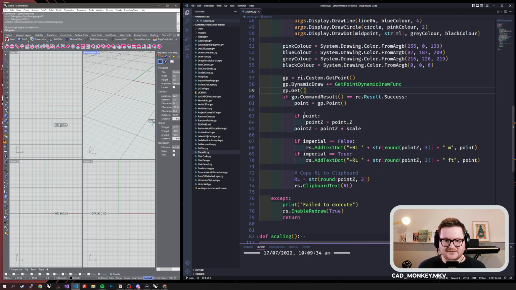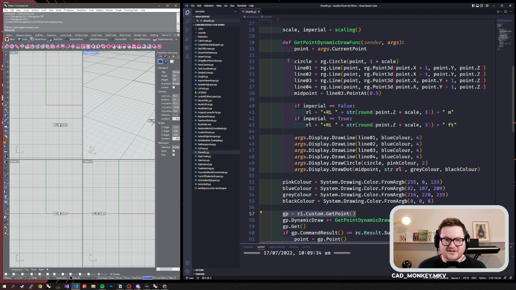So it goes all the way down and says, okay, construct get point. We construct this get point, and then before you go and get that point, start this definition and keep doing it until we press get.